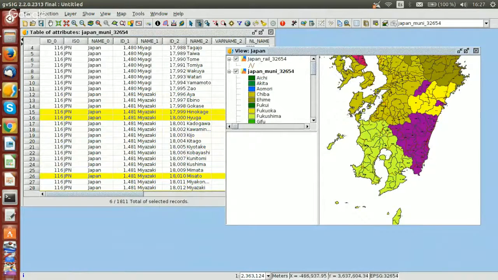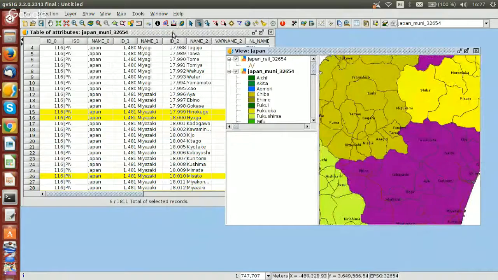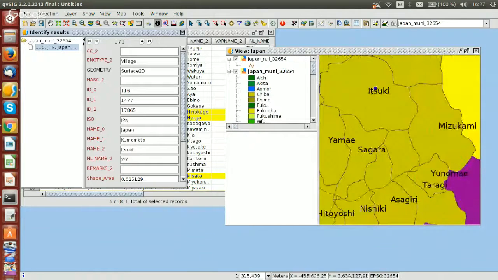Another tool allows us to get information of the different elements. For example, if we have the layer active, the municipalities, I have the information by point tool. With this tool, I can click on the element, for example, Itsuki.